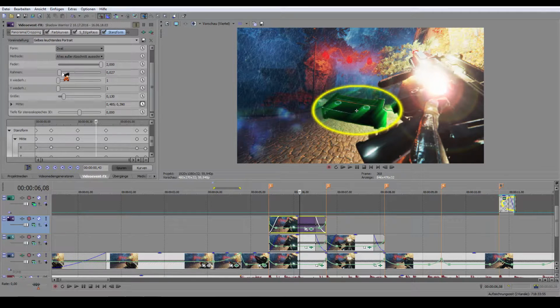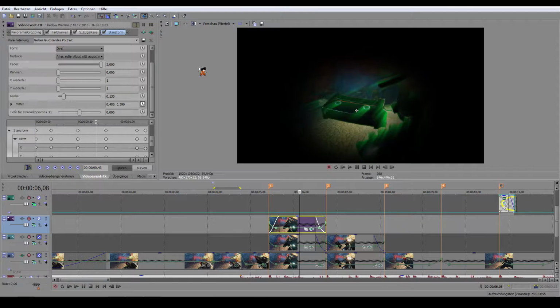When I turn off the border and deactivate the other tracks, you can actually see this is the magazine masked out. Of course, it is not as accurate and precise as a real mask, but it works for the sake of the effects, and it is very easy and fast to make. And also put the feather all the way up, so you don't get any pixelation, and if it hasn't worked that precisely, you don't notice it as fast. So let's turn everything back on.